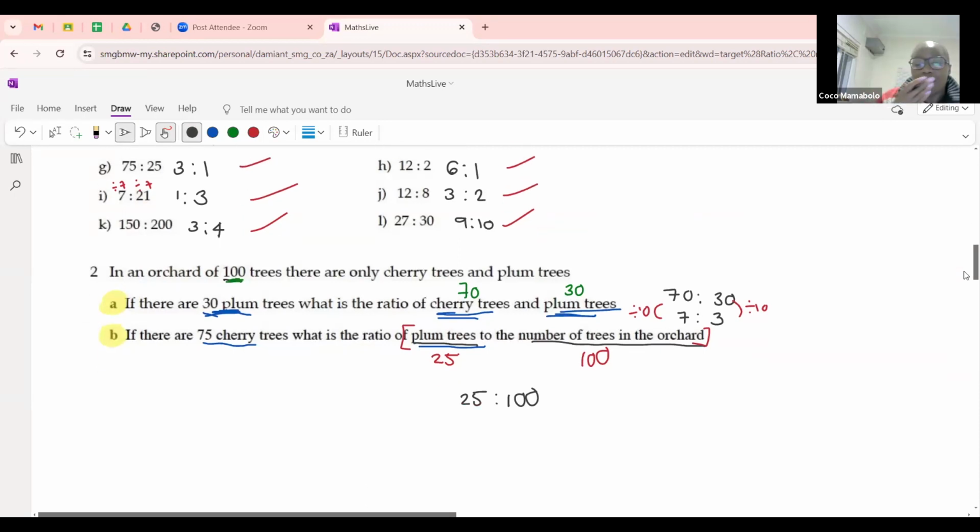Woo! The English airtime is running out. Okay, what would I have to do to get it in its simplest form? Who's got an idea for me? I see some people typing. I'm going to wait.